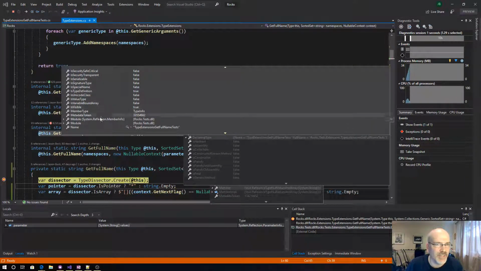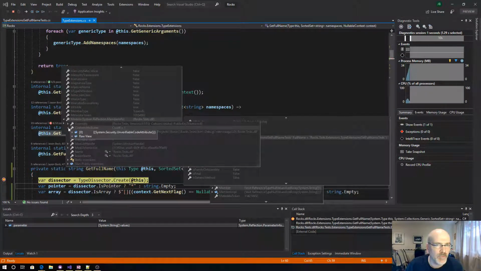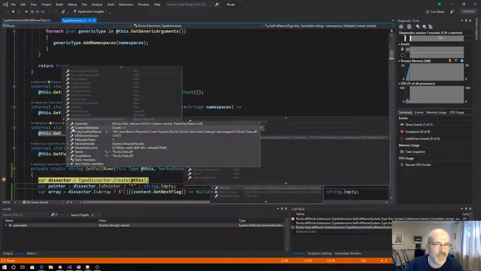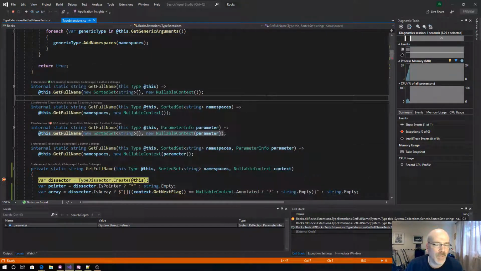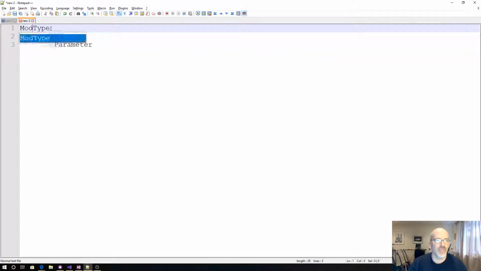I doubt it is. Ooh, it is. Module. Custom attributes, nullable context attribute. Okay. Well, it could be there. I guess to be pedantic, is that the right word? Is that we're going to have to do this module.